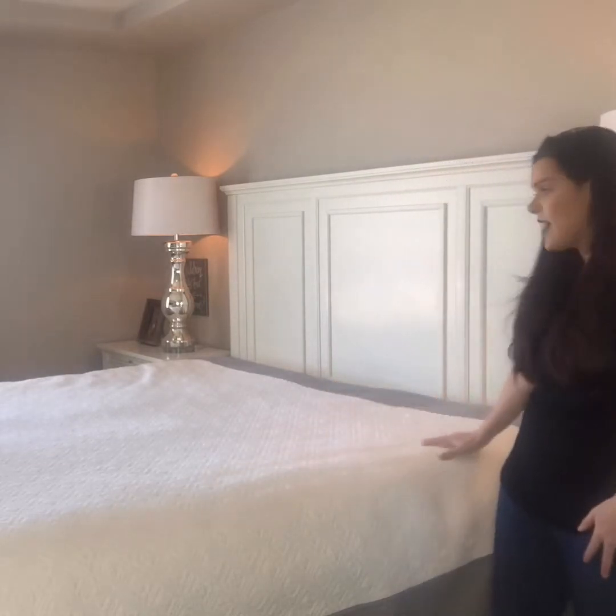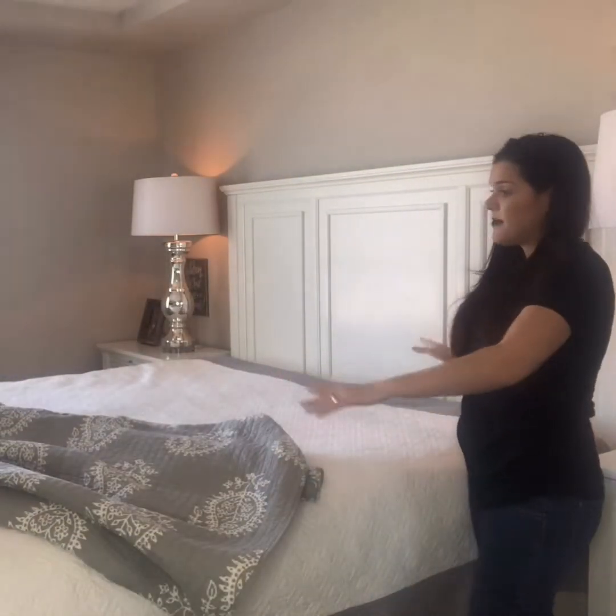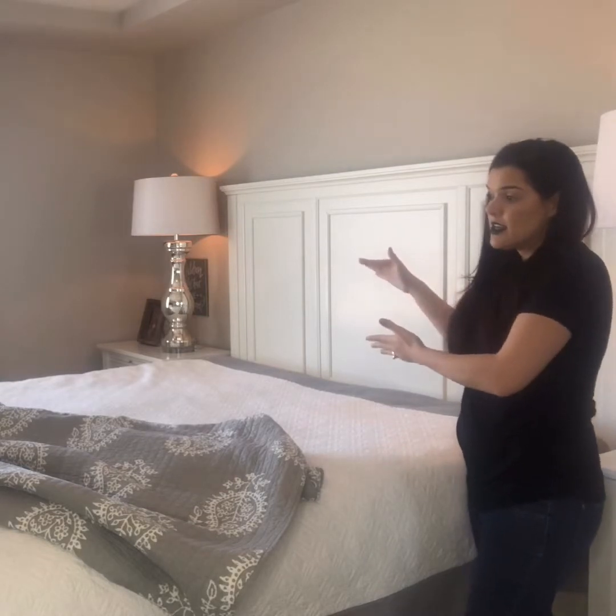What you don't want to do is have patterned bedding and then do patterned pillows, and they're touching each other. So there is no dimension or color change within your sheet set or your bedding set. So for instance, I have this quilt at the bottom of my bed. I wouldn't do this all the way to the top and then do the matching pillows without breaking that up. And I'll show you a picture of that.